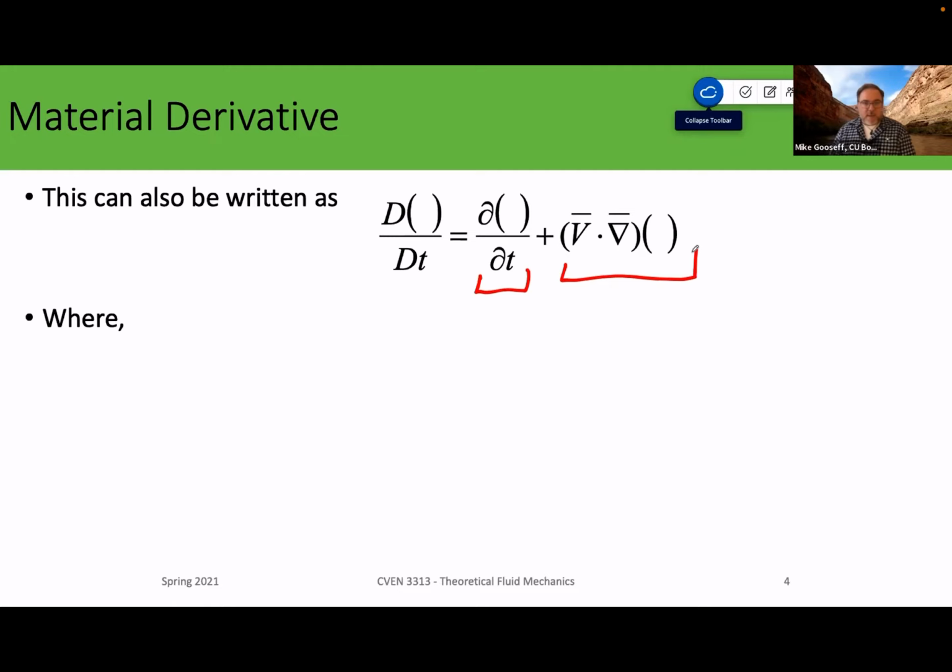The gradient component indicates that we are going to take the velocity vector and take the dot product with the gradient in all three directions of whatever our thing is: velocity, mass, temperature, whatever is in parentheses. So this is the very generic form of this equation. But let's write these things out. So on the right-hand side, this v bar or velocity vector times the gradient is the dot product of the velocity and gradient vectors.